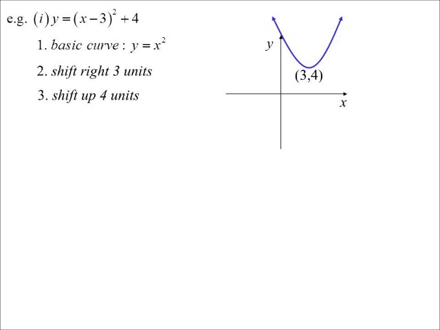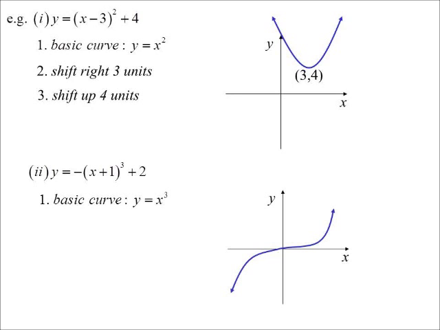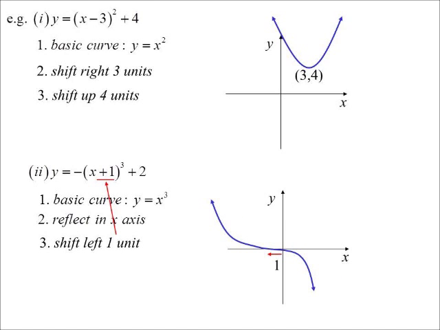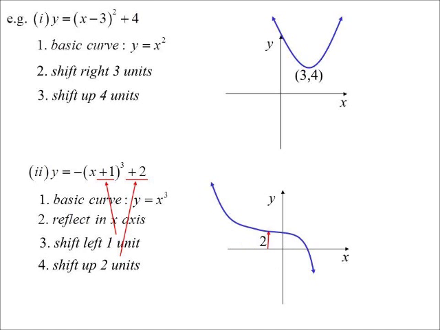Okay. But we could do it with other shapes too. Even my dodgy cubic. There it is. Y equals x cubed. I know that I'm going to reflect in the x-axis because it's negative the function. So it's not the x that's negative, it's the function that's negative. And so, there we go. Reflect. Then shift left 1 unit. And up 2 units. And so then our origin, what was the origin, is now minus 1, 2. So that point of rotational symmetry has moved to minus 1, 2.